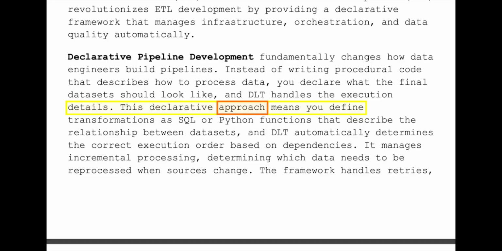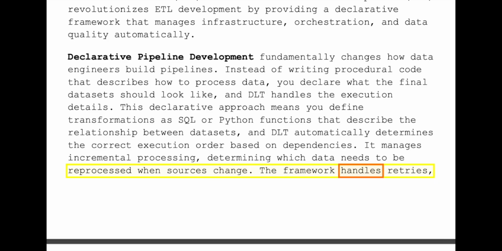This declarative approach means you define transformations as SQL or Python functions that describe the relationship between datasets, and DLT automatically determines the correct execution order based on dependencies. It manages incremental processing, determining which data needs to be reprocessed when sources change.